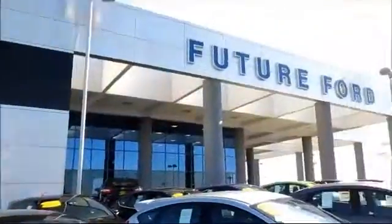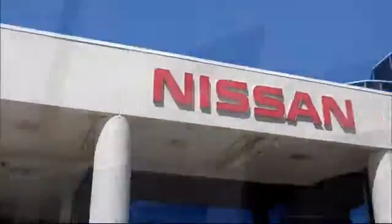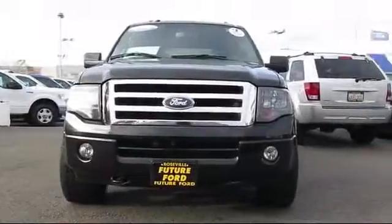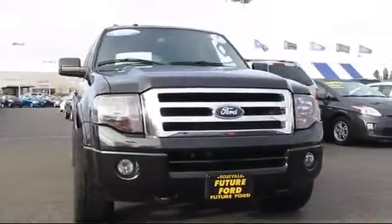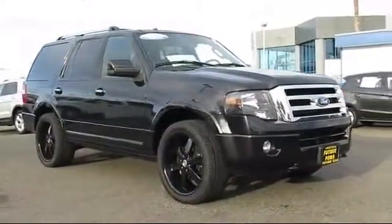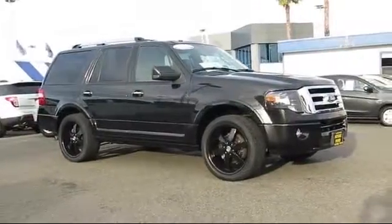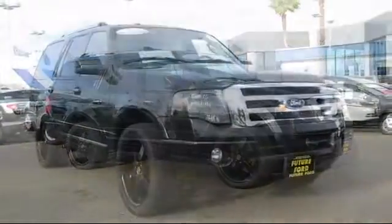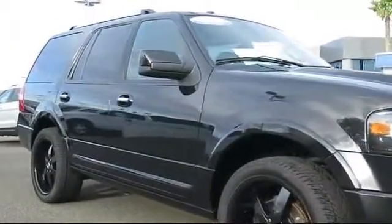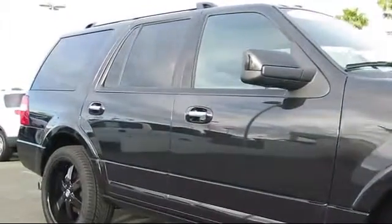For three generations, the Future Automotive Group has been Northern California's premier automotive dealer group. Here's another example of a certified pre-owned Ford vehicle from our giant selection of pre-owned cars and trucks. It comes equipped with roof rack, running board package, rear view camera, Bluetooth smartphone integration, steering wheel controls, cruise control, fog lights, anti-lock braking, tilt steering wheel, and has less than 45,000 miles on the odometer.